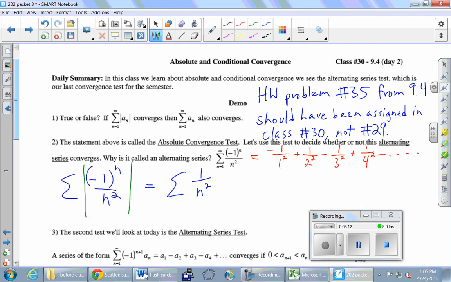And that is a p series, and we just have to recognize the form of the p series. How much is p? It's a p series where p is equal to 2. What's the magic number for p series? It's 1. 2 is greater than 1, therefore it converges. So it's a convergent p series.